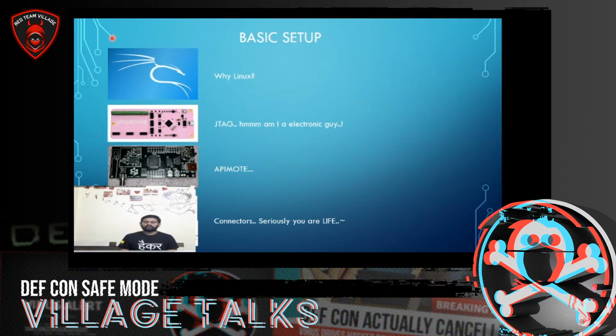And also Linux has huge community support. Let's say you buy some nasty product which is not listed anywhere, you just connect it to a full-fledged Debian, and you may end up getting their drivers and software to operate it somewhere. So massive community support is available for Linux. And it is also the only operating system you will find everywhere, from routers to a POS machine. Most of these devices are Linux devices and some RTOS devices.